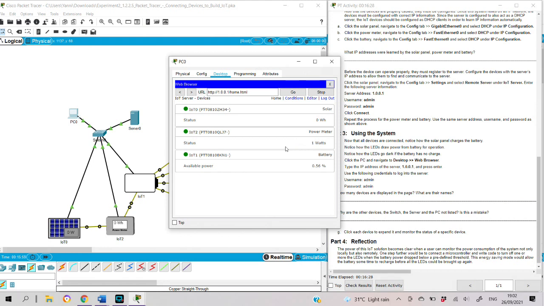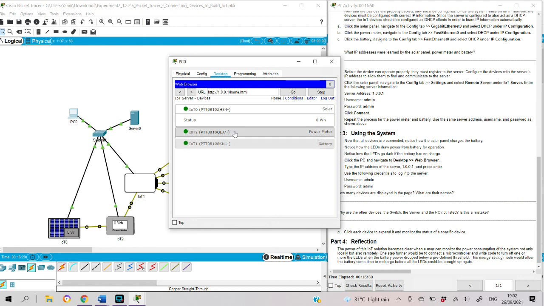And for the solar panel, there are 100 watts per hour, but the power fluctuates as seen on the PC desktop.